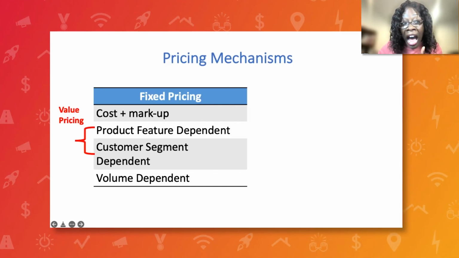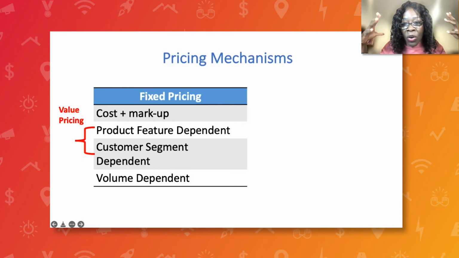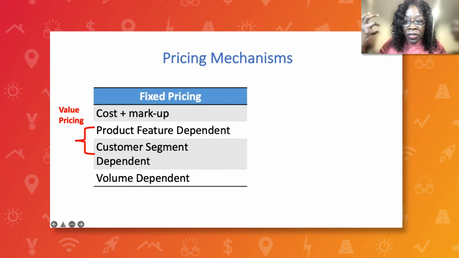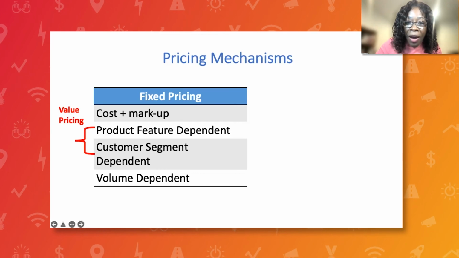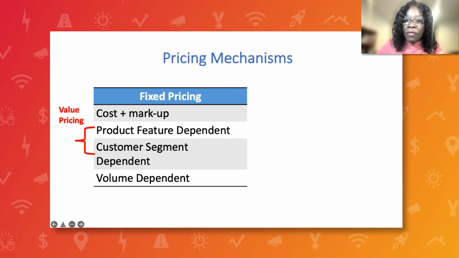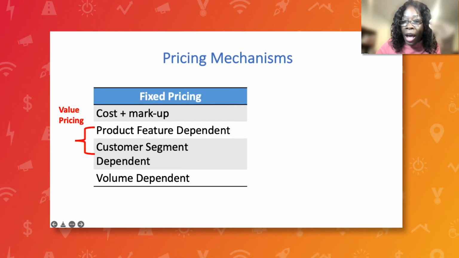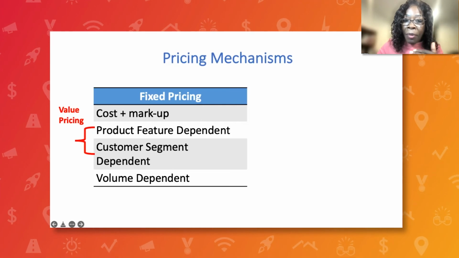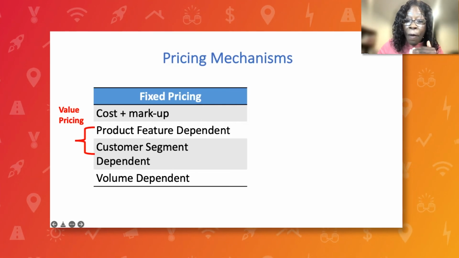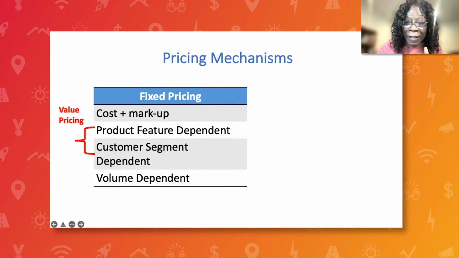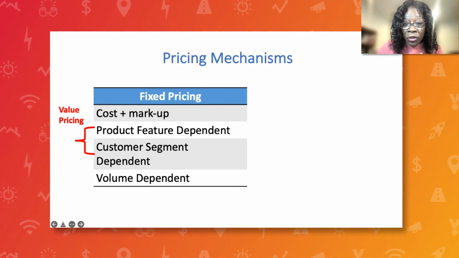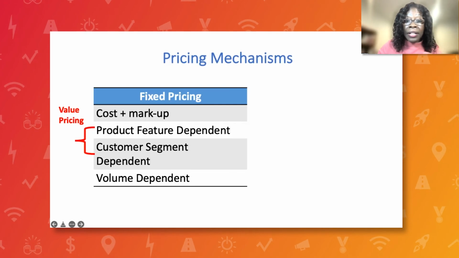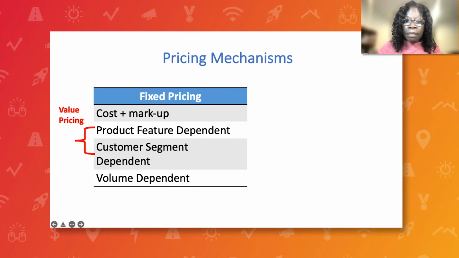And this is tough because you're going to have a hypothesis, but the more you learn about your customer, the more you learn about how important that problem is to them and how much they're willing to pay for a specific product or a specific feature. That's what you want to think about.